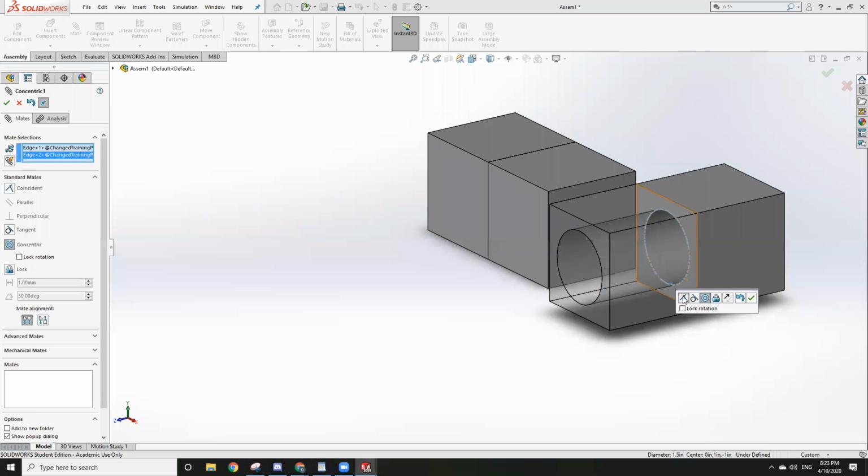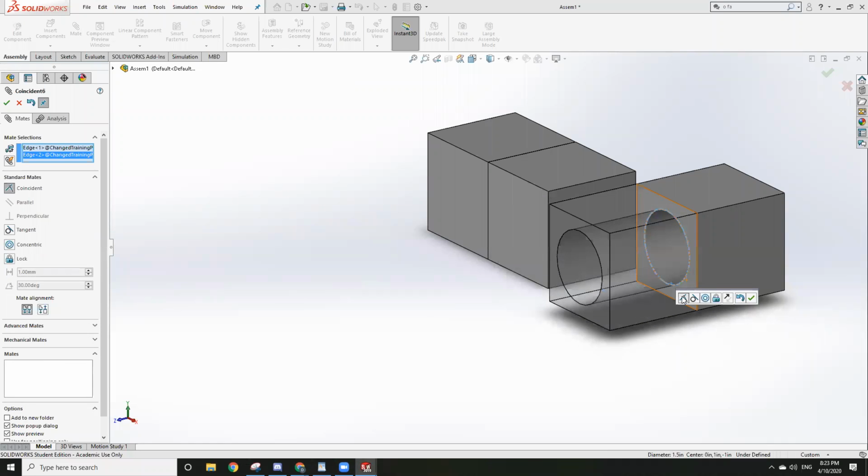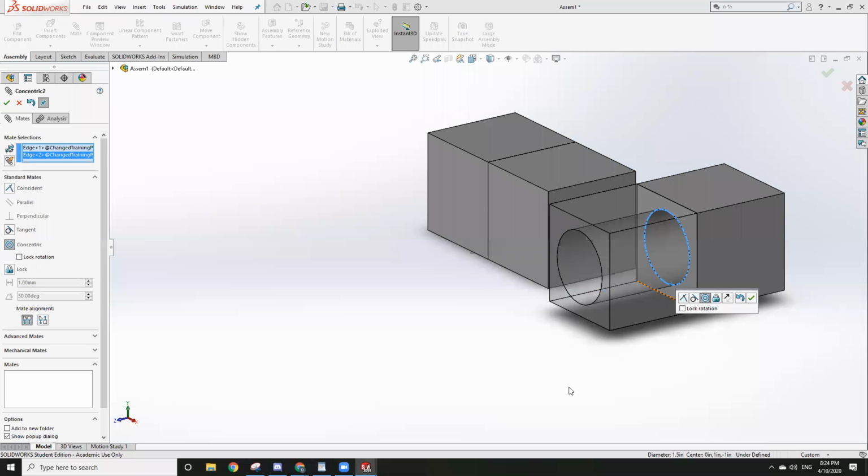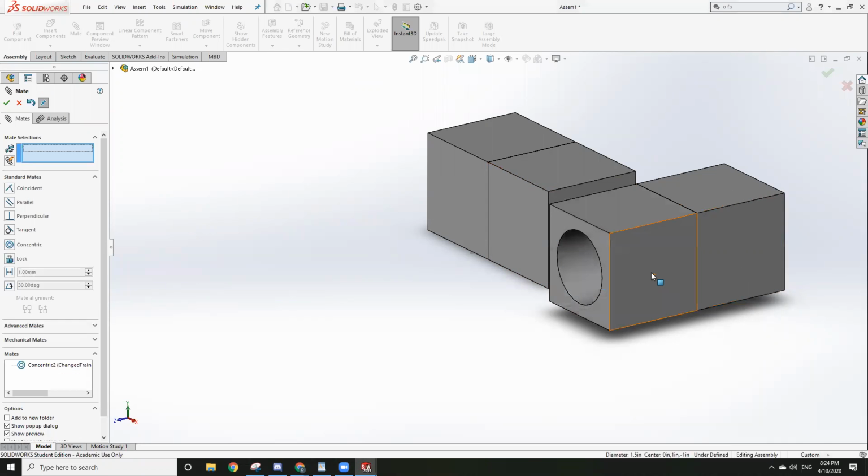The difference is that coincident means that those 2 edges overlap and they stay like that. Concentric is that they stay as if there's an invisible rod that goes through them, and then you hooked the 2 of them on like beads. They're going to be on the same thing, if that makes any sense.